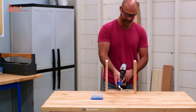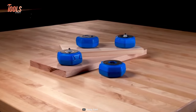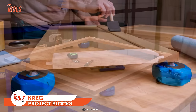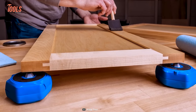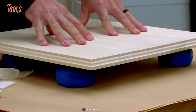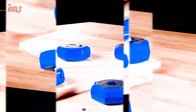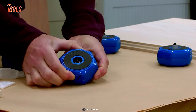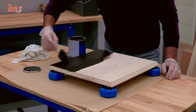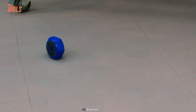It locks in place, so there will be no chances of slipping out and you can take on any job confidently. These blue guys aren't toys for your kids — these are the Kreg Project Blocks. These project blocks simply elevate your working materials above the work surface for different jobs, and the set of 4 blocks can hold up to 200 pounds. They have more clever features: the retractable painting points let you just twist the project block and you're ready to apply paint. And don't worry about durability — these project blocks are tough enough to withstand jobsite fall downs.